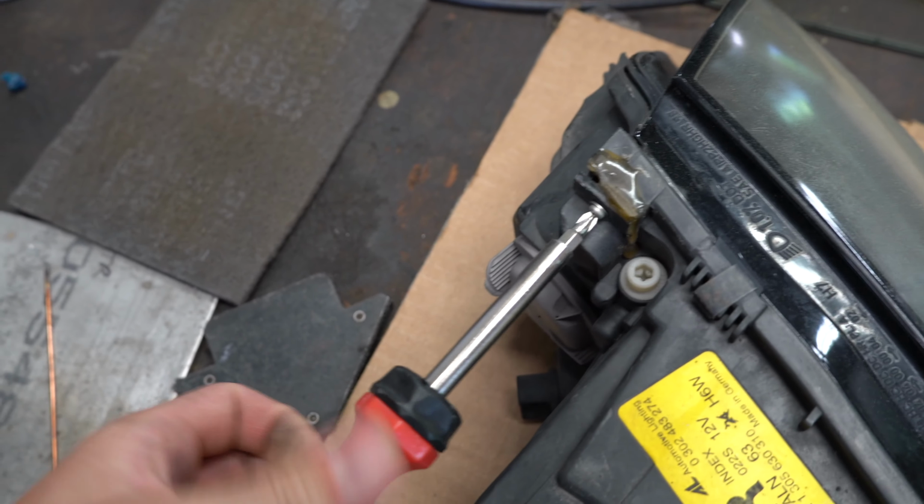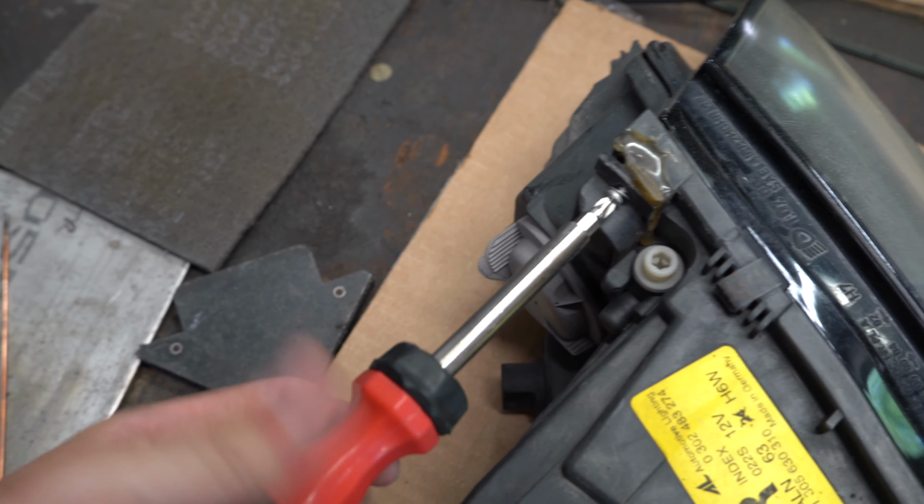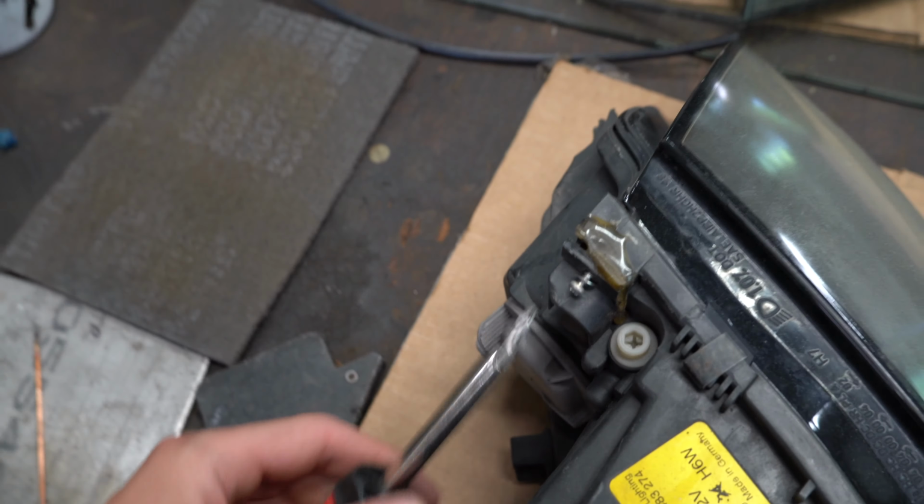So let's go ahead, do some measurements, and cut these up. These screws aren't even tight. This is as tight as they were from the very beginning. So my thoughts on this is someone took this off. They were like, hey, this isn't gonna work. Let's glue the heck out of this. So I'm afraid that this is gonna be hard to take apart. Please, please, don't be a hack.